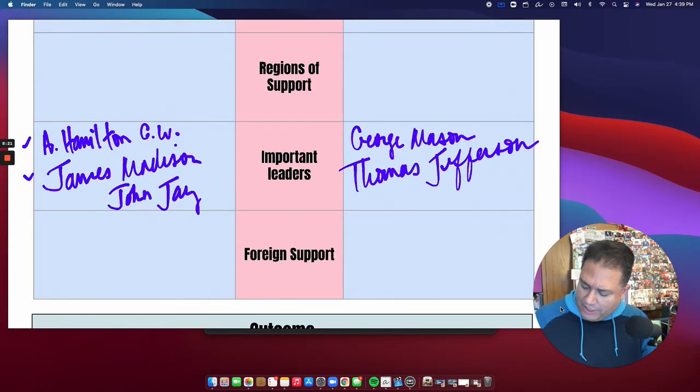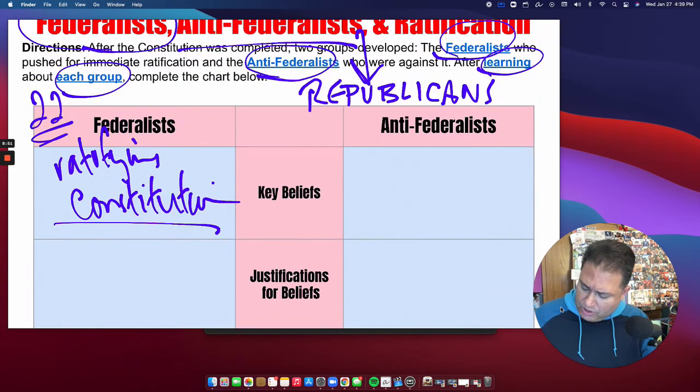It's also important to note that James Madison, who at one time was a Federalist, eventually, when the two political parties form, the Federalists and the Democratic Republicans, is going to move over and defect to Thomas Jefferson's camp. He's going to end up becoming a close friend, a close ally, and actually a neighbor. They lived not too far away, both in Charlottesville, Virginia. But at the time of the ratification of the Constitution, James Madison was thoroughly in the Federalist camp. So key beliefs. So you can talk about that there.